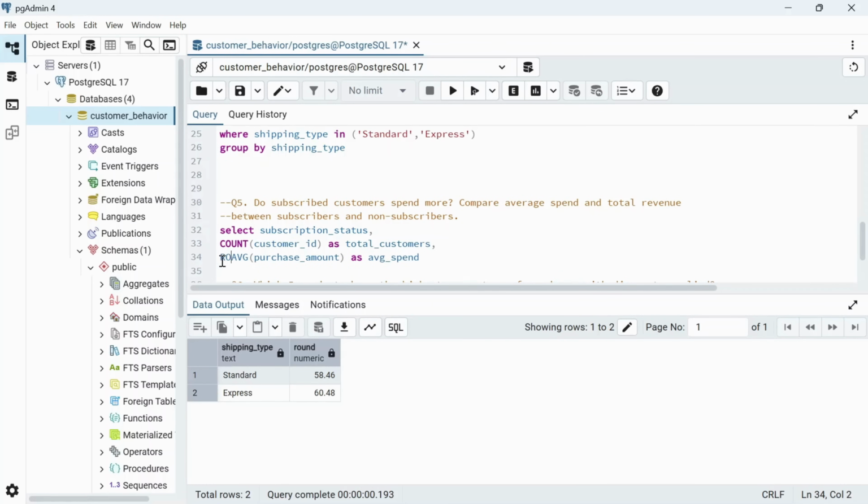Let's round it. And then let's also find out the revenue.